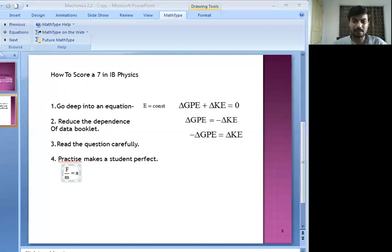I feel these are certain points that are to be mentioned. Of course, detailed analysis is necessary for other points, but these are the basics. I didn't go into how you should practice for each of the papers separately, paper 1, 2 and 3. I can do that in a later video, but I did not include it here because it would become very long. I also did not mention the IA, which is a very, very important component. I can do all those in a different video, but these are just the very, very bare minima that you have to ensure are there in your preparation to actually get that upthrust in your preparation. So that's what I feel is necessary for scoring well in your IB physics exam.